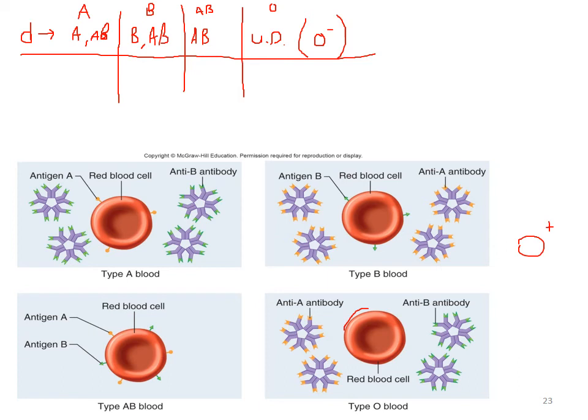And then the second time that happened, there would be a problem. So it is O negative that is the true universal donor. So now if I'm looking at recipients, once again, I'm going to change my look on things.